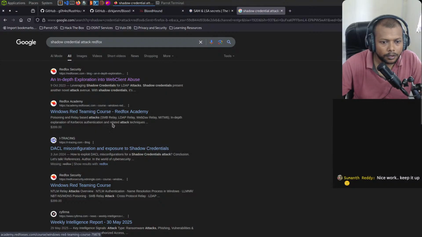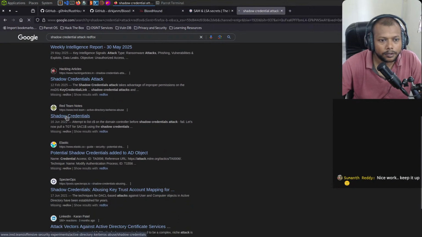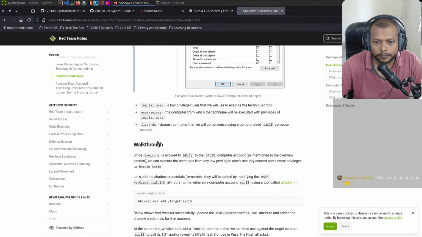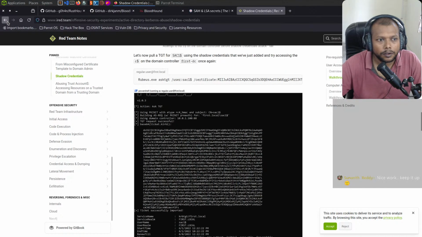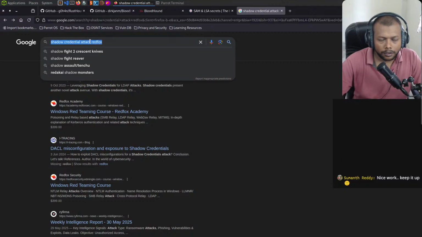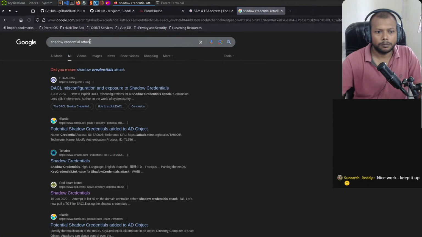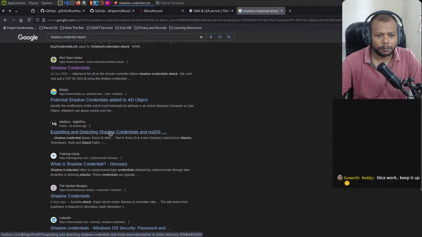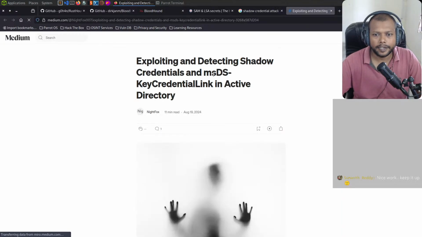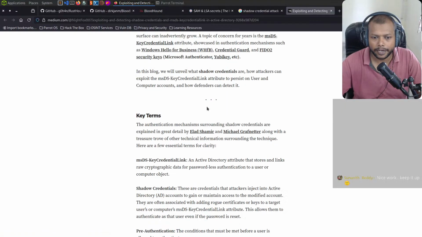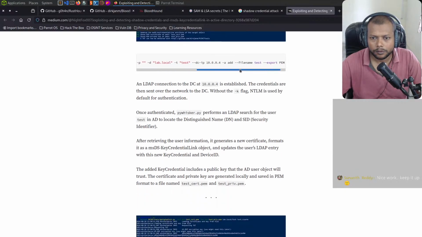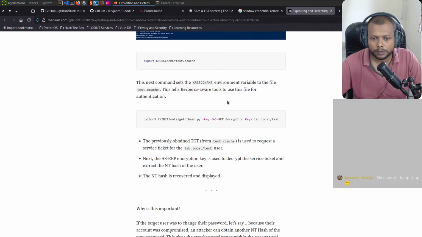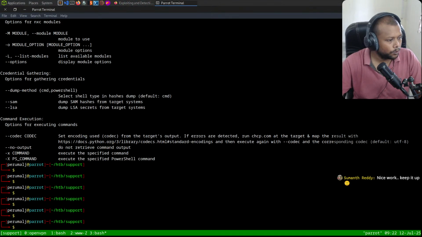Shadow credential attack: exploiting and detecting shadow credentials, msDS-KeyCredentialLink in Active Directory. Let's take a note.